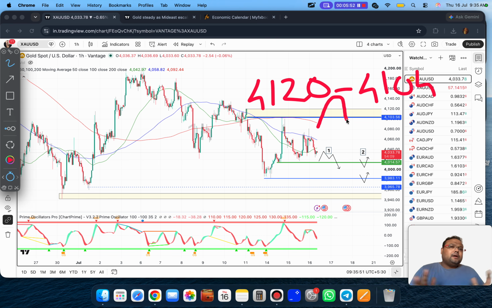I'm not going to talk about any breakout or breakdown here, because right now I don't think the market is going below 3940 or 4120 at the time of recording the video. If the situation changes during the day, then obviously I'll be updating in the WhatsApp group or the Telegram group as well. But as of now, market is stuck inside the range. So in this type of situation, trading opportunities are not very reliable.